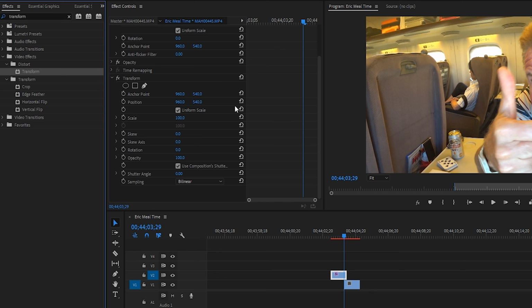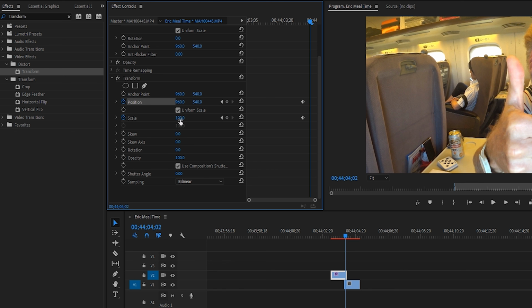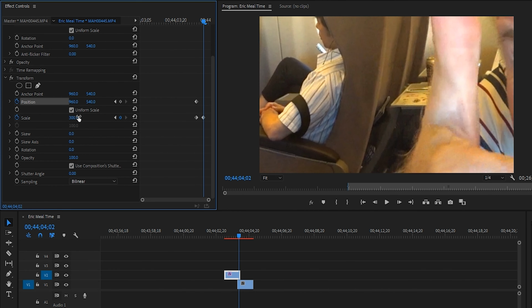What we're going to do is start the little time watch here so we get some keyframes. I'm going to go over, and then I'm going to change the scale to 300. Then as you can see, because the main subject is on the far right, we're not really focusing in on the subject. You're mostly just seeing the guy in the back and part of his thumb. What we're going to do is change the position.